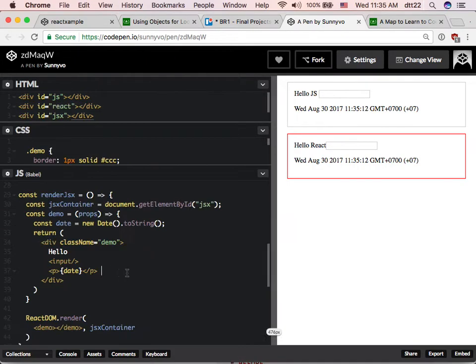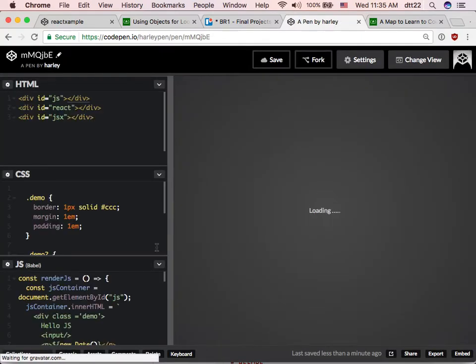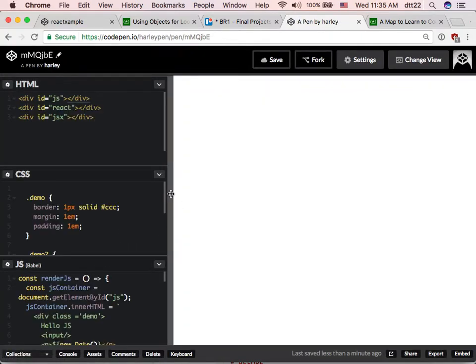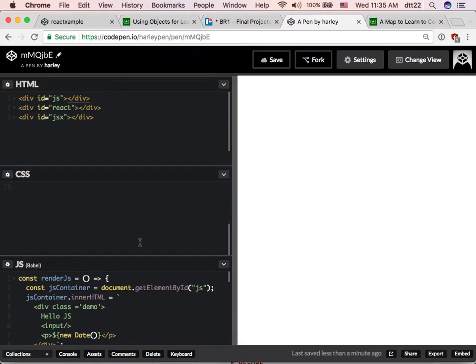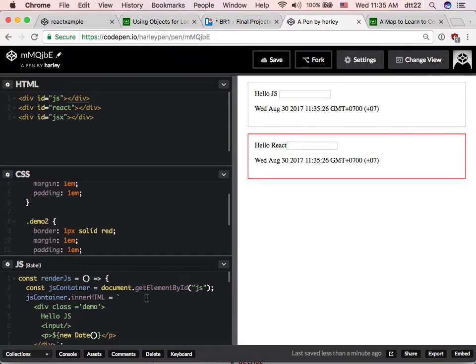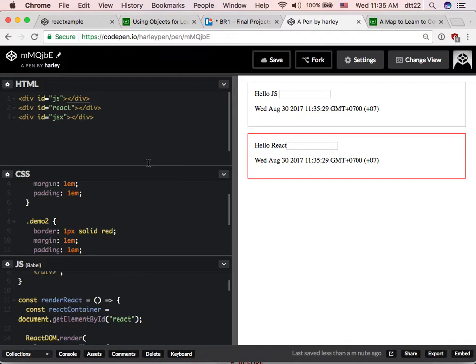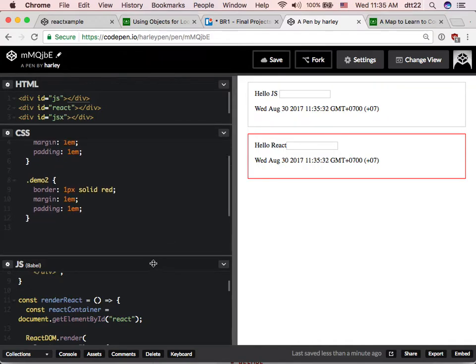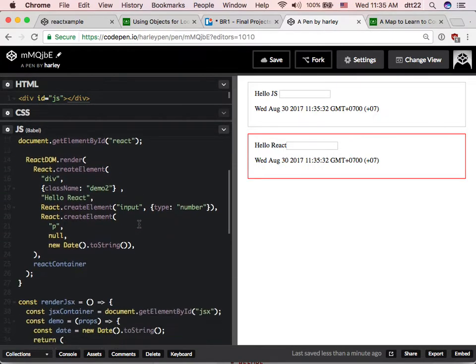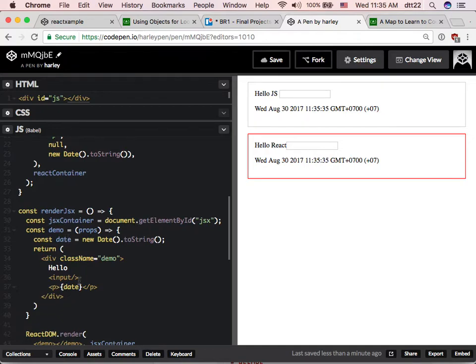Still not defined. I think this is not run properly. Isn't it props.date? Not yet. So where's the yeah? So my next step is to bring this date inside here. Okay.